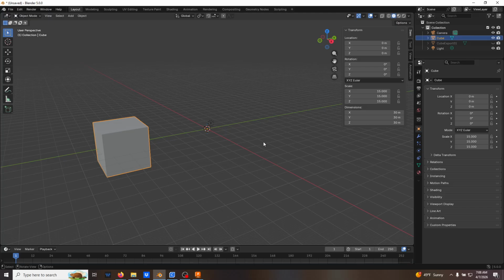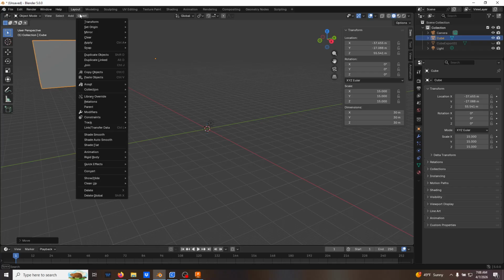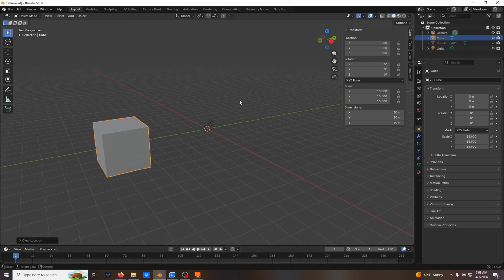Really messing with that origin can give you a lot of different things which are useful when you're manipulating your model. I can also mess with this in a couple of different ways. I'll grab it and move it somewhere random over here. All right, cool. Then I'll go back to my object, and if I clear the location, boom, I'm back to here. Another thing that's really nice about this is that we can use it to manipulate things in a couple of different ways. What I'd like to do in this case, because right now since my origin is here, it really isn't going to do too much for me.